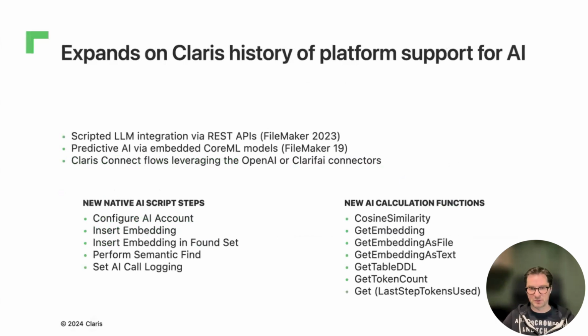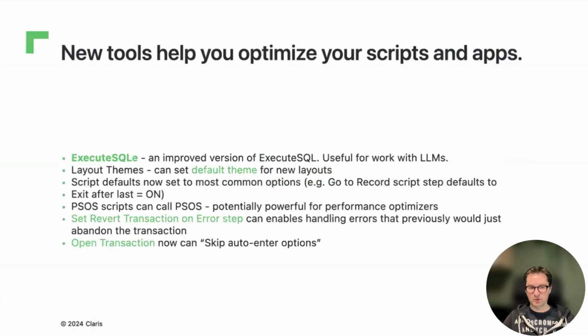So this is all the stuff that we have in terms of the script steps and the calculation functions. We haven't changed anything for 21.1. There's going to be new stuff coming out in later versions, where the idea is to give you more tools to do stuff a lot better. On the pro side, one of the things we've been working on is how we get errors when we do semantic search on LLMs. In the background, we transform your natural language query into a SQL query, to put it really basically.